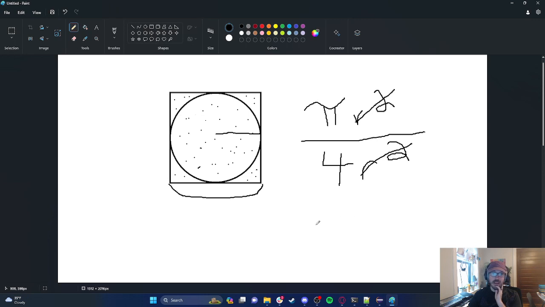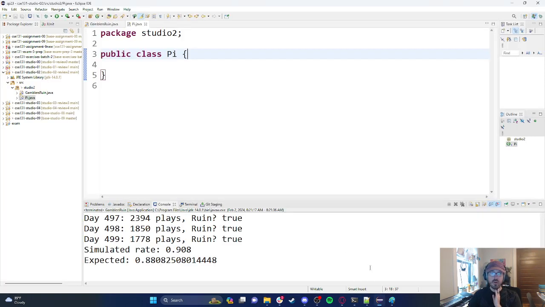I know that was a little hand wavy. I told you it was going to be a little hand wavy. The geometry does check out, right? If you need to derive it a little bit more, you can. But we're going to use the ratio of darts inside of the circle to the number of darts inside of the square to help us compute pi over 4 and thus pi. So let's go ahead and do that. I'm going to start our simulation.